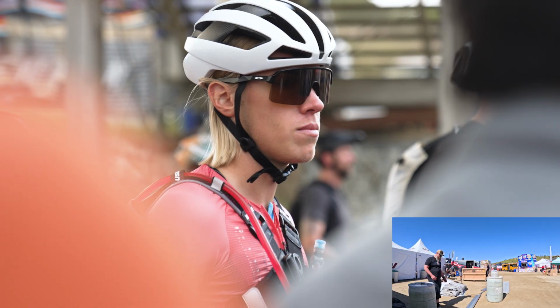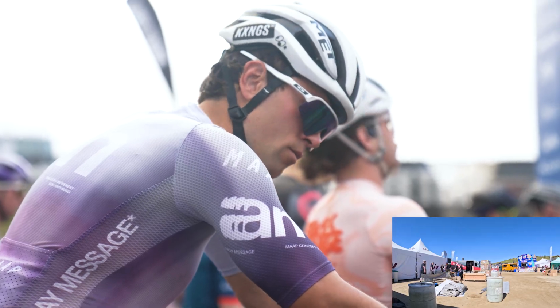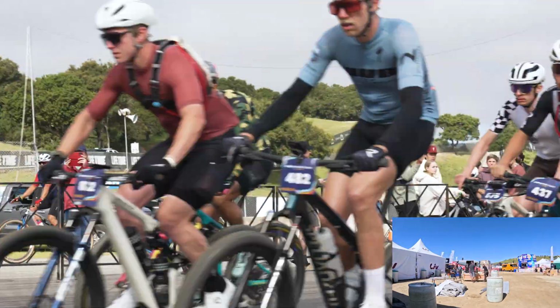I don't know. It's more than 15. I think maybe close to 20. It just keeps getting bigger and bigger. More vendors are attending, drawing more riders, more racers, and it's getting more and more polished as an event, so it's easier to be here as a vendor. I'm a little surprised by just the size of the crowds. It's been really busy. I don't recall it being this busy from previous years. I don't know what the attendance is, but it seems like it's up.